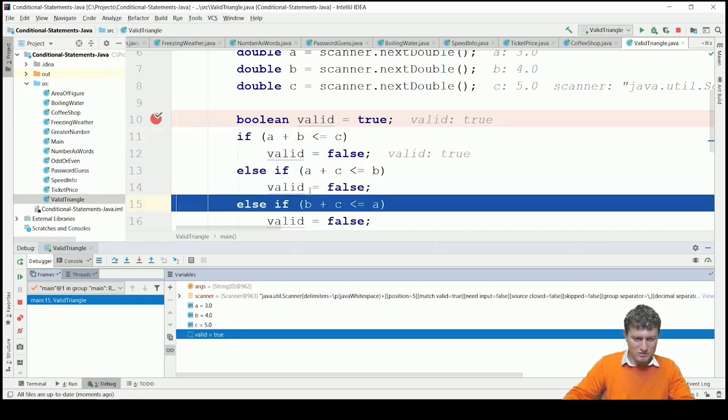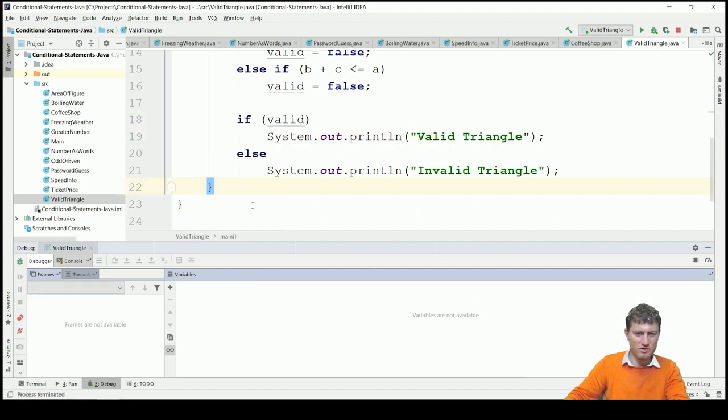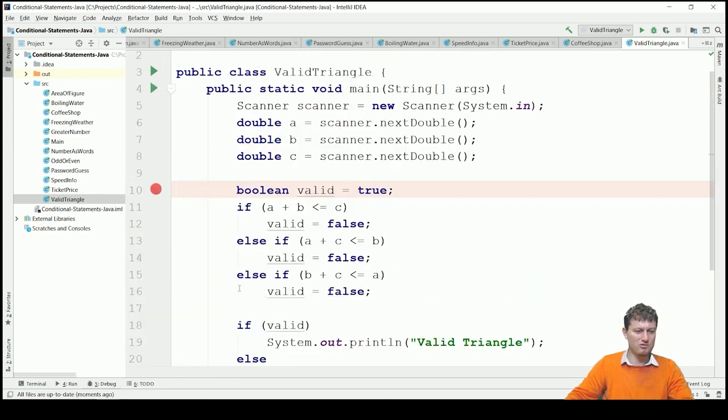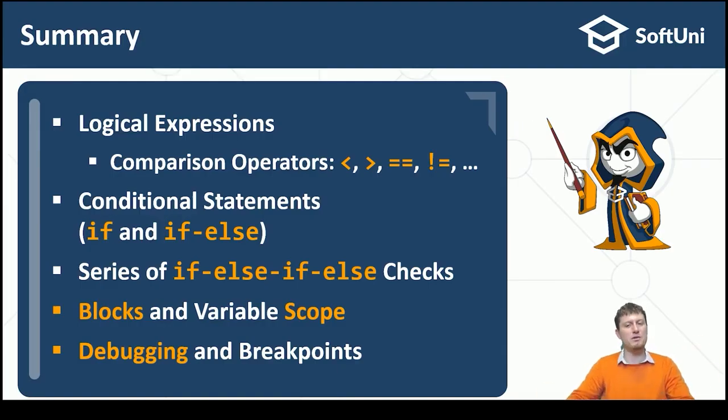Valid is true. Currently F8, this is false, this is false, this is false. So valid is true, so I print this. So I can trace the code execution step by step, one by one. And if it behaves incorrectly, I find which line is the problem and I fix it. So this is called debugging, and it's implemented by using the debugger and the breakpoints.